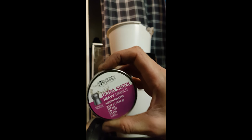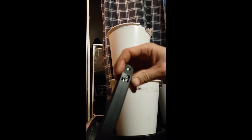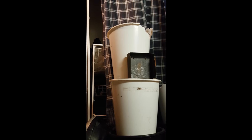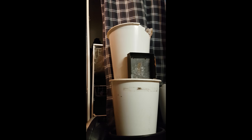And just see which one feels the worst. The one that actually got all the malfunctions was the ultra shorts in the 30 round magazine. And as you can see, we got one bullet left there. Gentle with that.